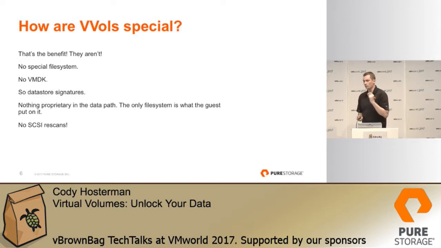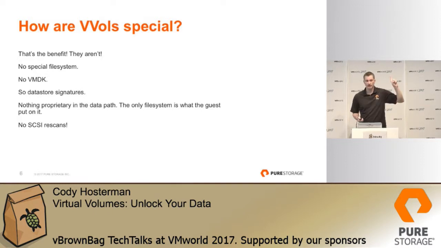A big part of the virtual volume architecture was to keep the data path open. There is basically zero proprietary communication between VMware and that VM to the underlying volume, unlike with VMFS. It's a direct volume, but it gets all the benefits of a virtual disk because it still goes through the virtual SCSI stack. You can do cloning, you can do storage vMotion. You cannot do that with RDMs from a VMware perspective. So this really opens it up. And furthermore, if you're presenting a copy of a virtual disk as a VVol back to a VMware environment, or a different one, there are no rescans.